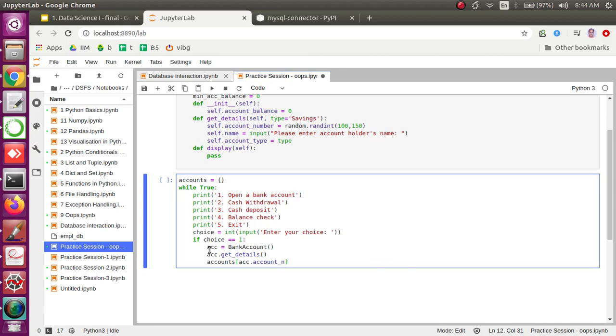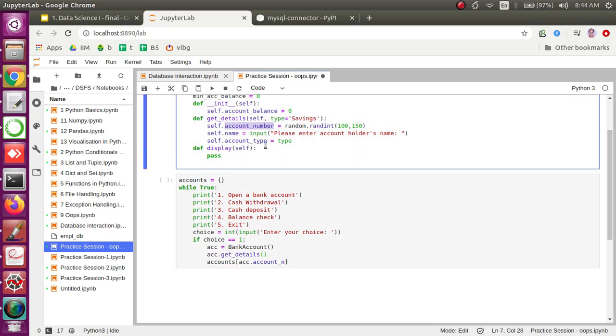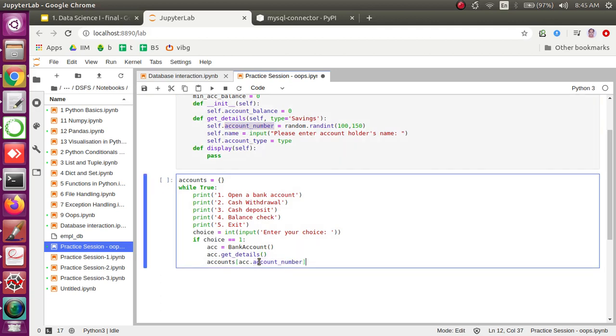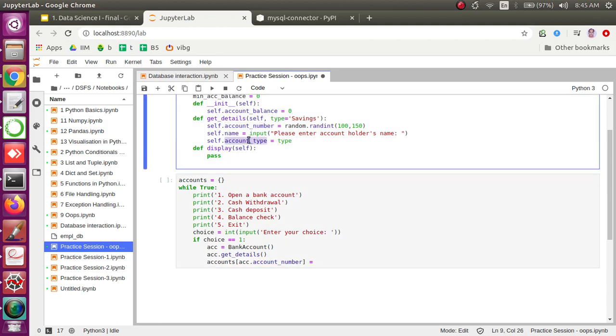We get the account the bank created, and get_details is the function we call to get the basic details about this new account. Since we have these variables, we can use acc.account_number as a key in the dictionary, and the value would hold all these details.